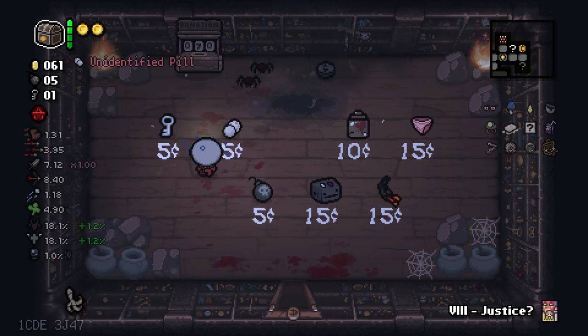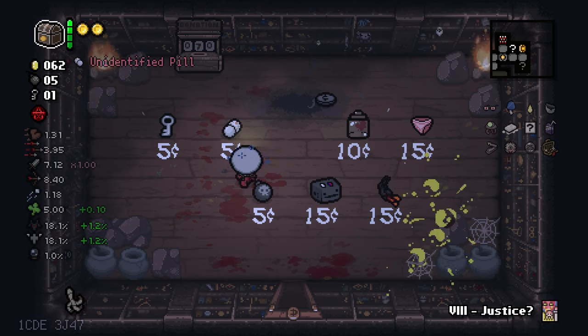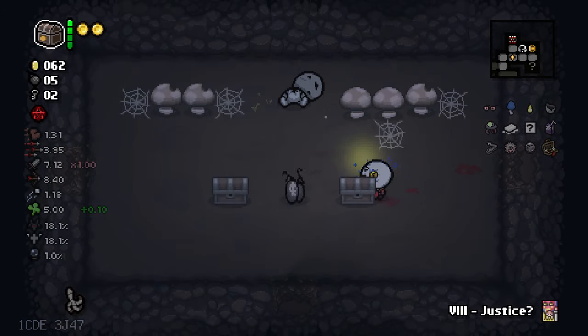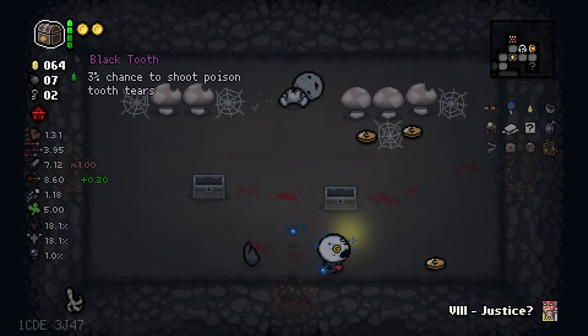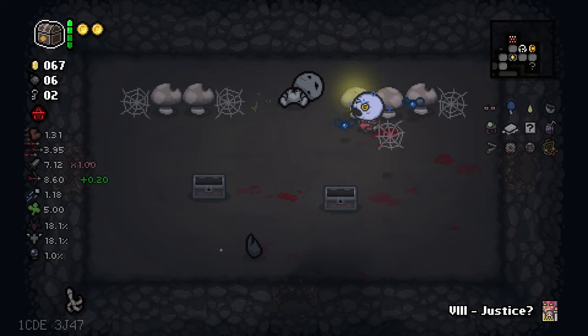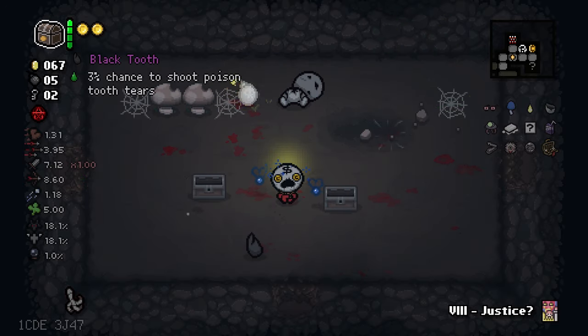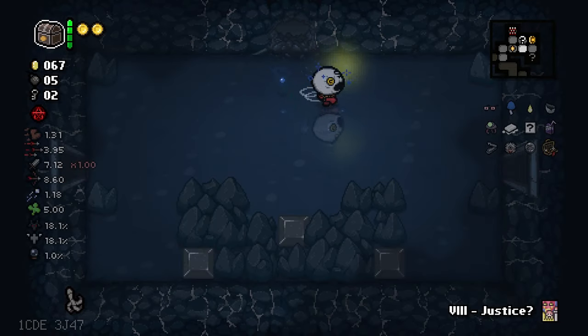X-ray goggles are definitely worth it. You also get some coins here. You buy a key. And here we have more coins. Okay. Let's explode these guys. Nothing. And here. Nothing. Okay.